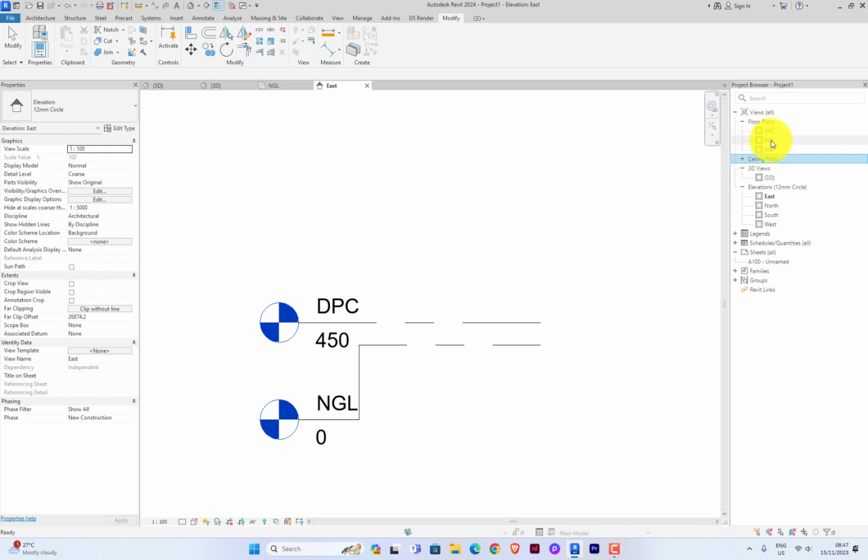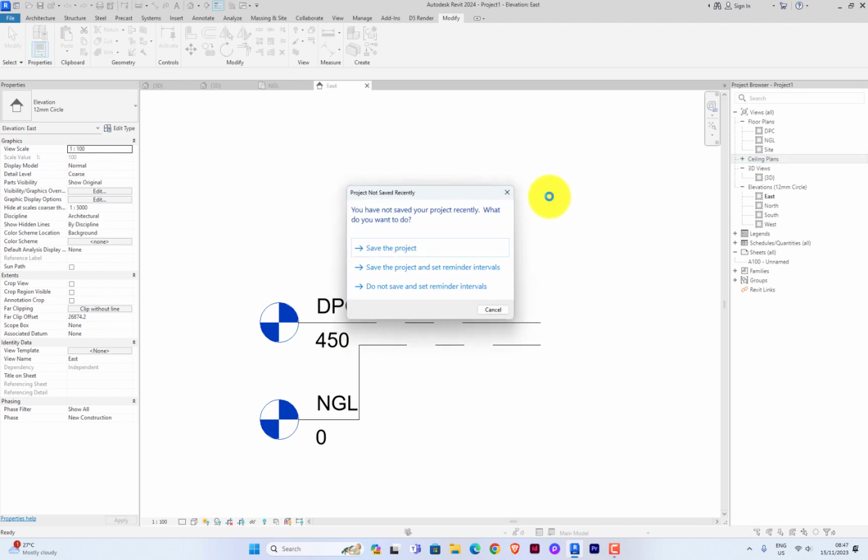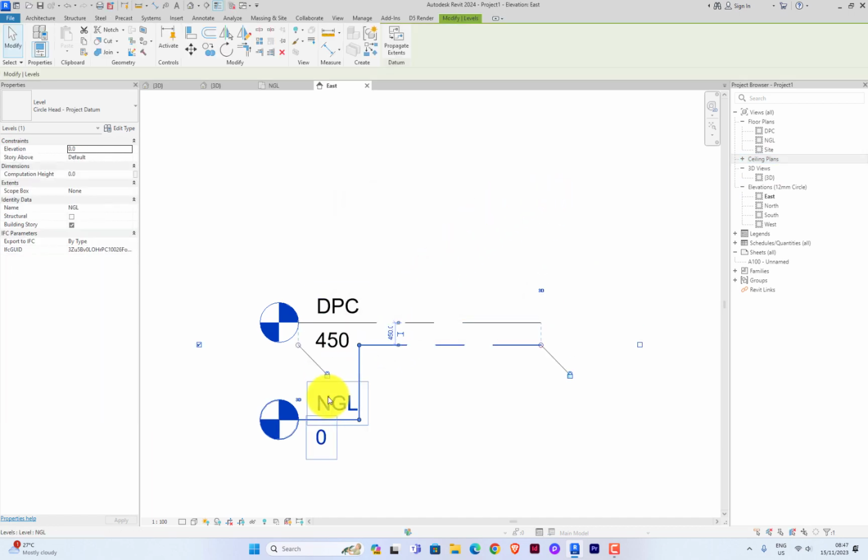Now you see there's a problem. The arrangement is scattered because Revit automatically arranges it using alphabetical order. Now you see the D comes first before the N. But the way I like to work, I prefer the first level comes first, then the last level comes last. That's how I like working. So what you have to do now for this is to add a number in front of the letter.